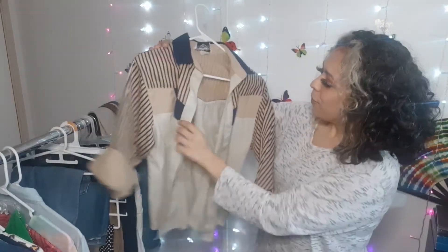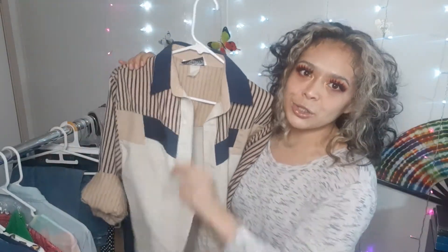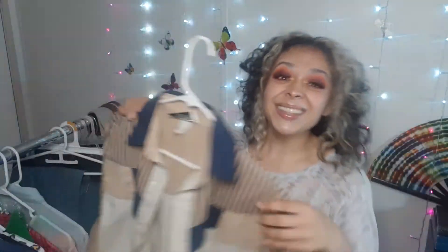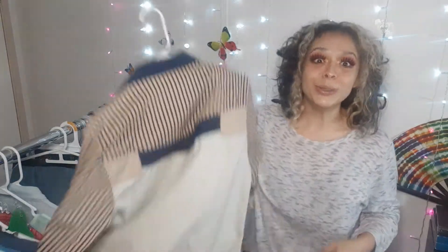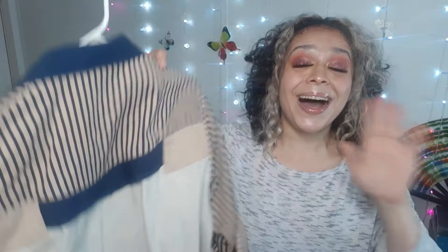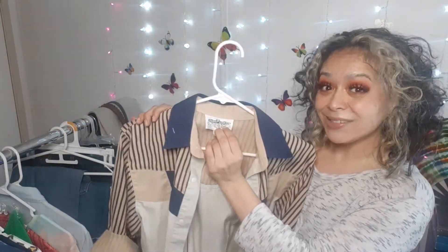Now we get into my favorite piece. I was going in there wanting to find something rose gold or an actual pearl button shirt. This isn't pearl, but I love the look of the denim and the western wear — absolutely. So I grabbed this and I am obsessed with it. And even better, it's from San Angelo, which is here in Texas.